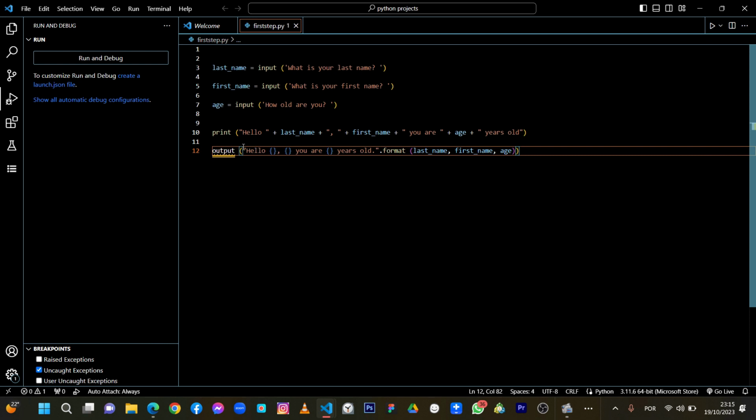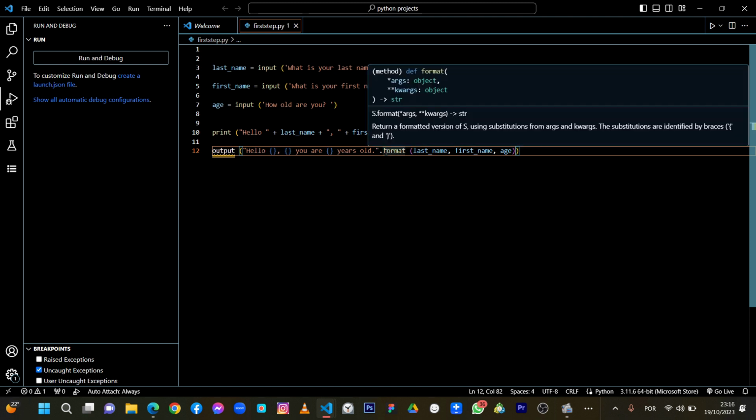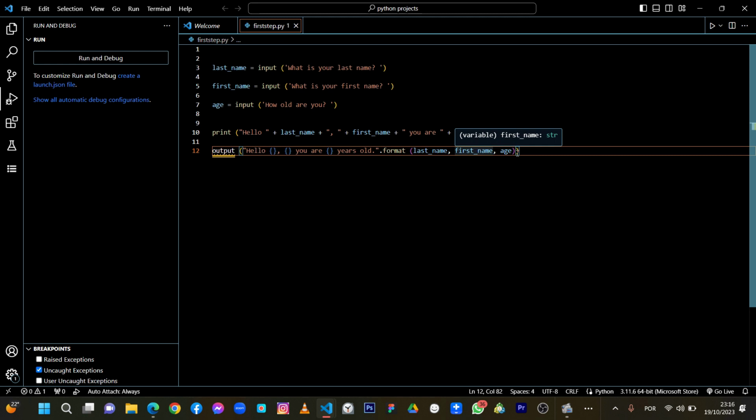So we define the string with the double quotes, and wherever the variable should be, we put just the curly brackets, and then we define them according to the position in the format function.